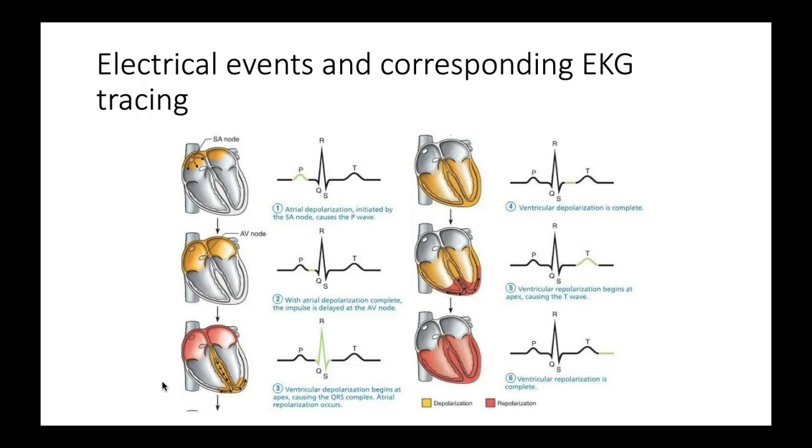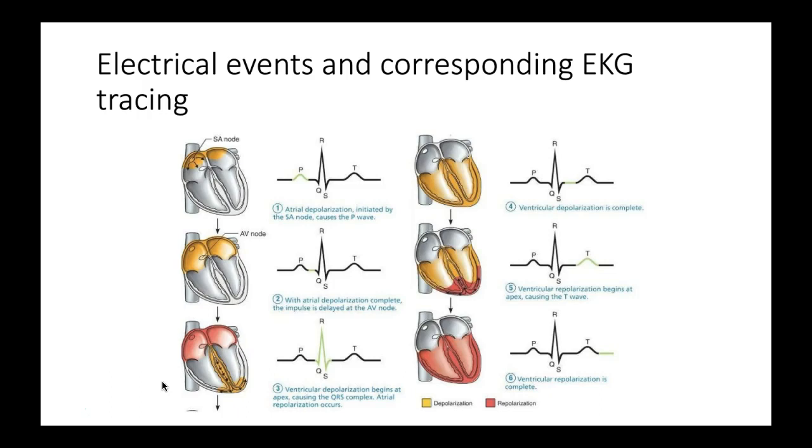So when this happens, this depolarization and repolarization, we see, like I told you, those upward and downward deflections on our EKG paper. And let's go over a little bit about what we will see. So when the SA node fires, we begin to depolarize our atrium. This is where the atrium will contract. And we see this as our P wave on our EKG recording.